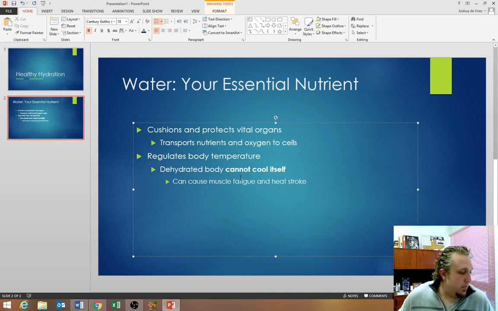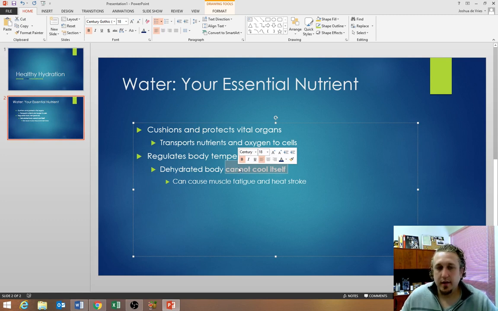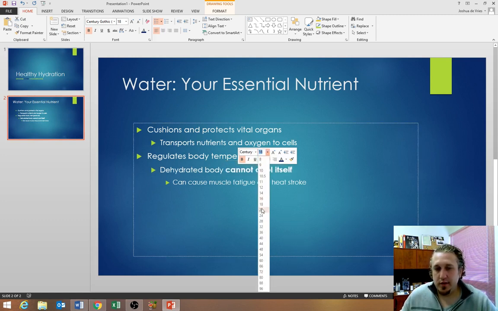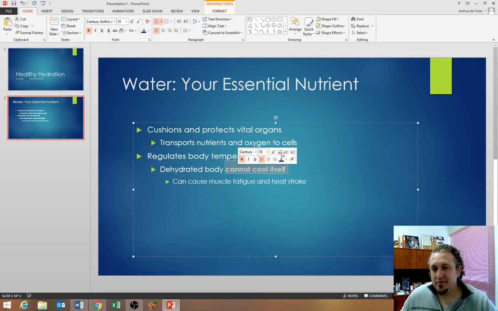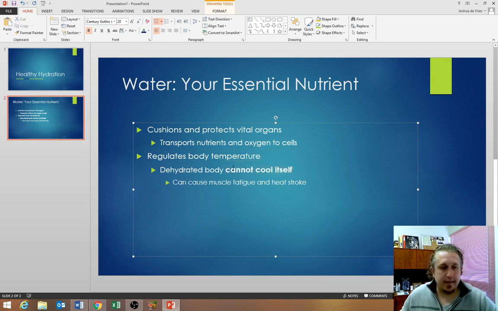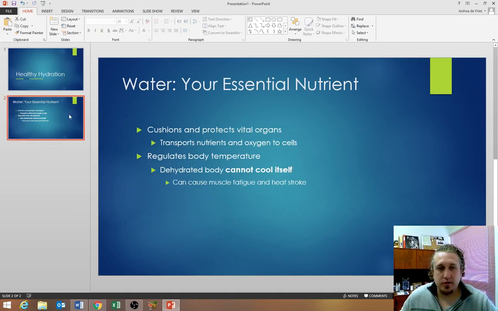Now, on page PPT 22, the textbook wants us to increase the size of this text. So again, we're going to select it, left click and drag it. We're going to either drop down to 20, make it a little bit bigger, or the textbook says you can use these icons here, so you can increase it by one size. So we've made it bold and slightly bigger text. That's exactly what the book wants us to do on page PPT 22.